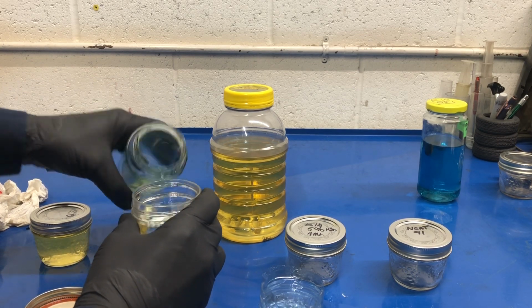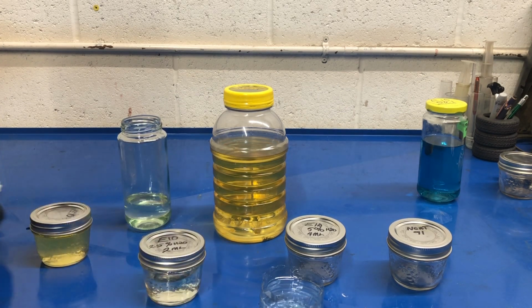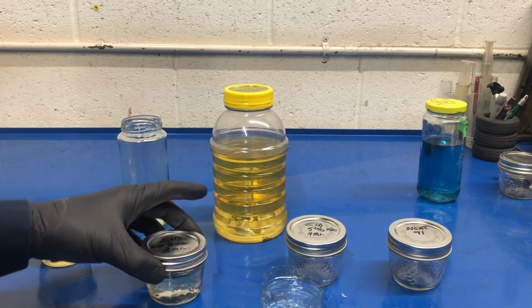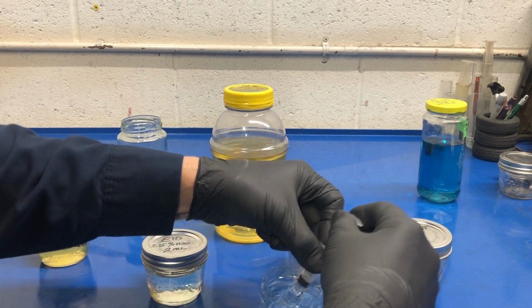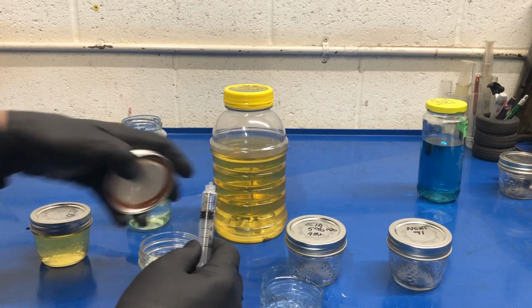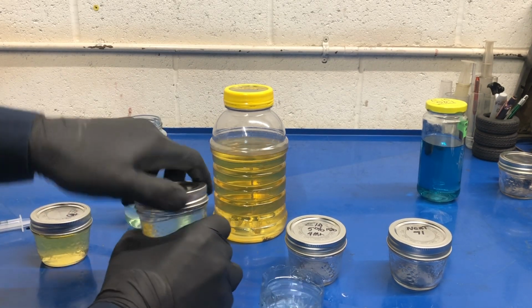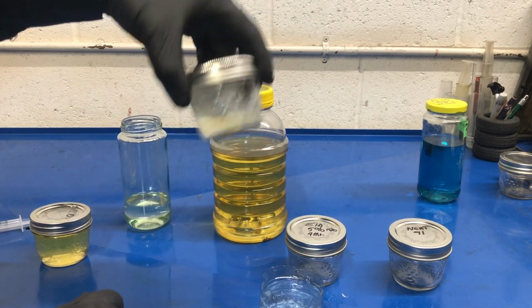And there we go. And this time, now remember I said when it has a little bit of water in it, 4 milliliters would be completely separated, which we'll do next. And this is just going to have a bit of water in it. So it's going to be 2 milliliters of water. So let me get my 2 mils of water and get the air out. Okay, 2 mils of water. Let's put this in here, so that has some water in it, but not enough. It only has half of what it would take to contaminate it.